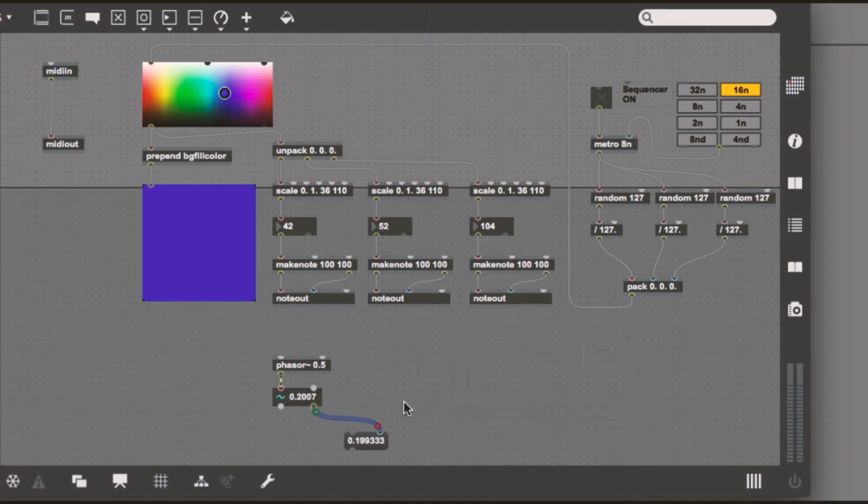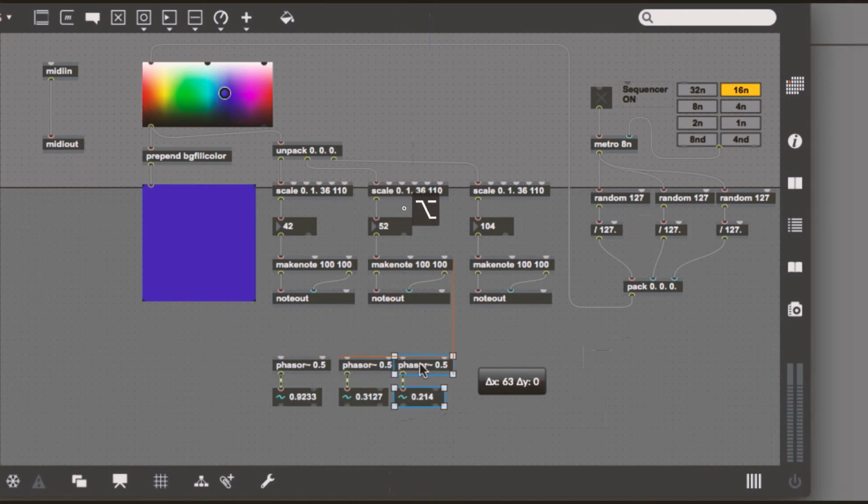If I go to the right outlet of my number~ object with the message box, I can see that it's sending me the numbers. But if I go to the left outlet, that's actually sending me a signal. I want to capture the numbers from my phasor object with the number~ object. So I'll use the right outlet of number~. So I'm going to select both of those and option drag one more time to create 3 of them.